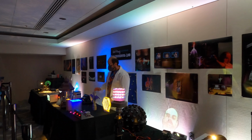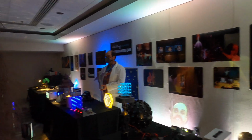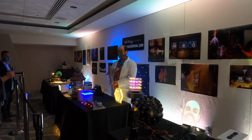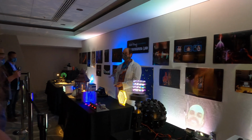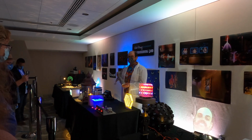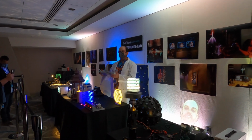Over here, this is another example of 3D printing. We needed to do a Haunted Mansion effect and play with the stanchion, and we didn't want to take one of the heavy metal stanchions out of the attraction, so we 3D scanned one, printed one out, and there we go. We can print 20 more if we need them for our mock-up and test that. And the light is effective.